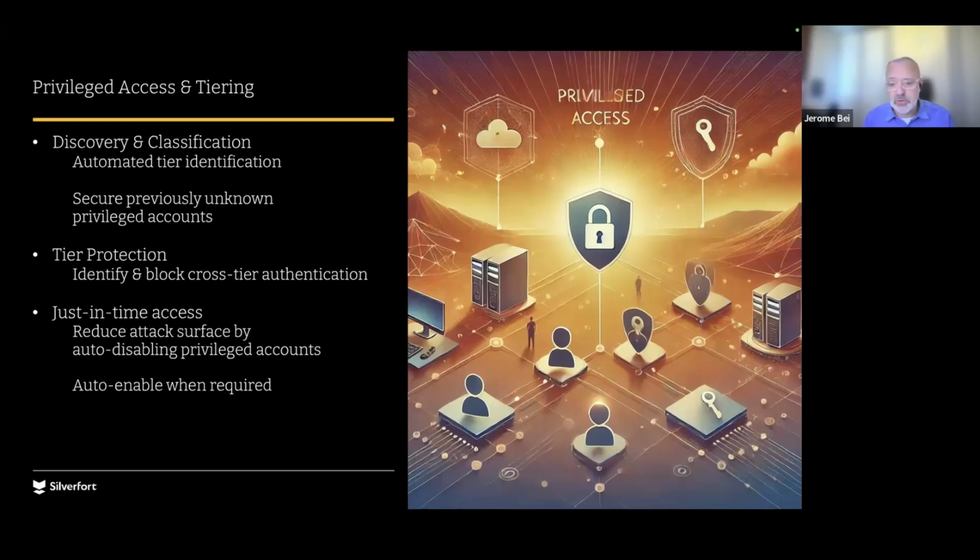Why would you want to do that? Because you don't want to leave a hash from a high tier authentication in a low tier so that an attacker could use that to do privilege escalation. So we can prevent that in a very simple way. And the second thing that we can do here is what we call just-in-time access. Now, just-in-time access isn't something that's totally new to the market. It's something that has been around for a while, but what we do is slightly different. What we can actually do is to automatically disable all the privileged accesses or the privileged accounts in your IAM infrastructure, only enabling them when they are actually needed.